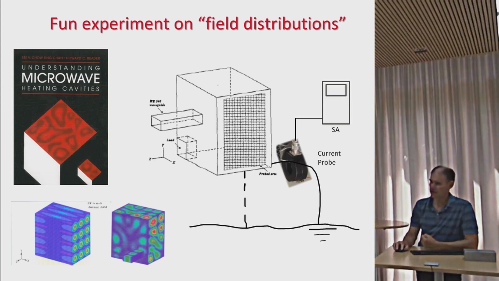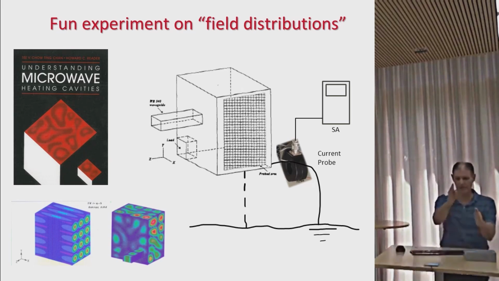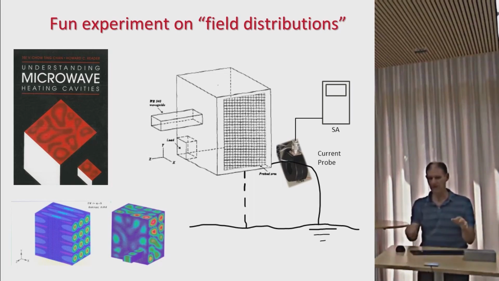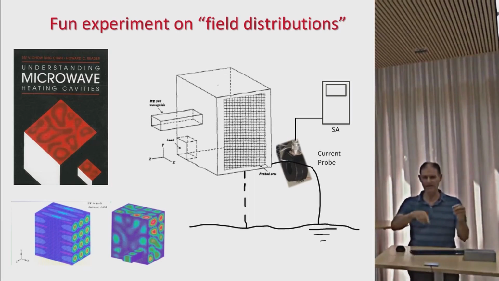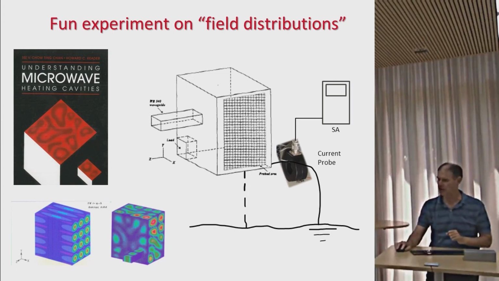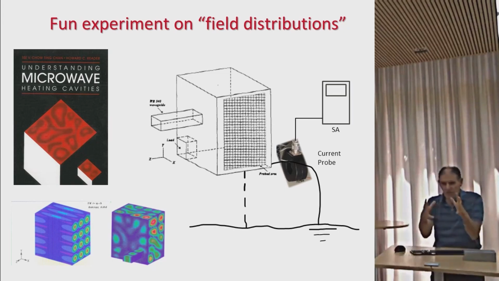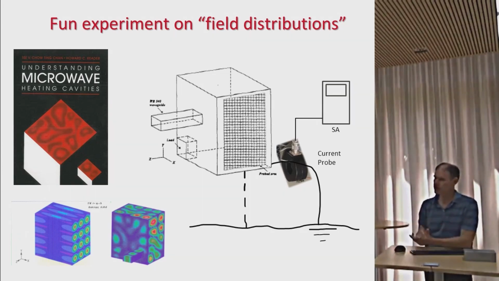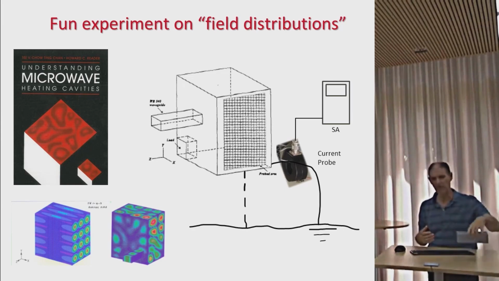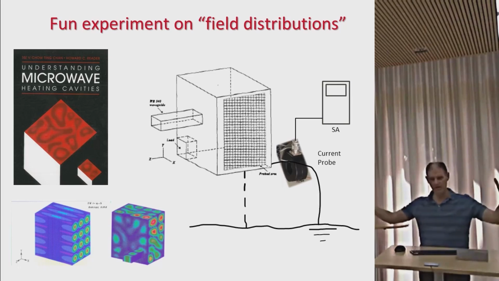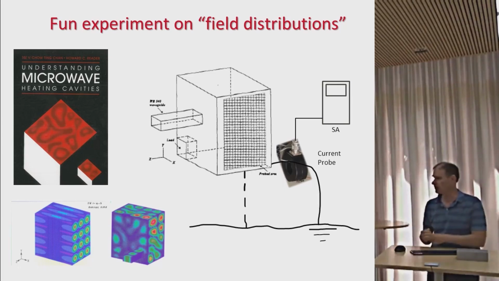If you don't have a load in the oven, as illustrated in this bottom left picture, you get these fields which vary very symmetrically, like violin strings being plucked in all three dimensions. The moment you put a load in, though, and that's illustrated by this little load down here in the corner, the field distribution changes. And if you can visualize these things, it is possible to see what's going on in boxes, microwave ovens, and larger structures like vehicles or aeroplanes, etc.